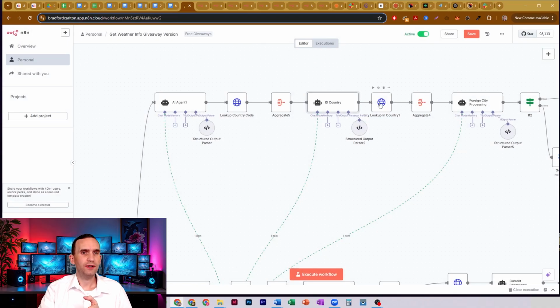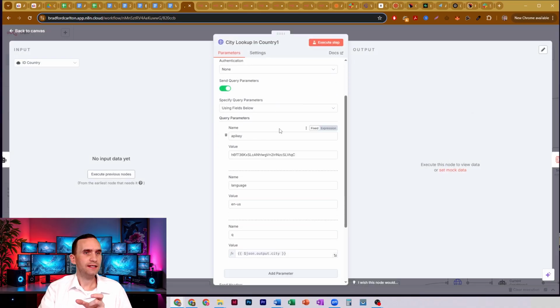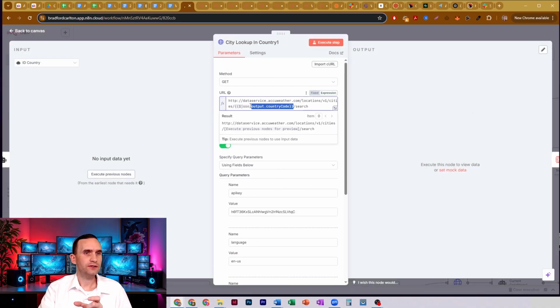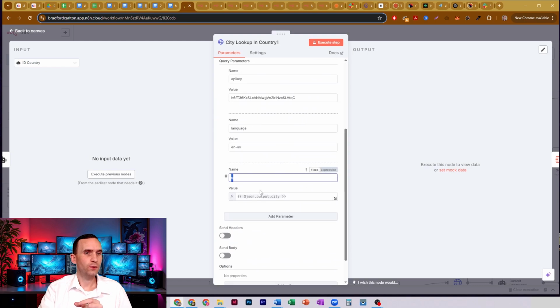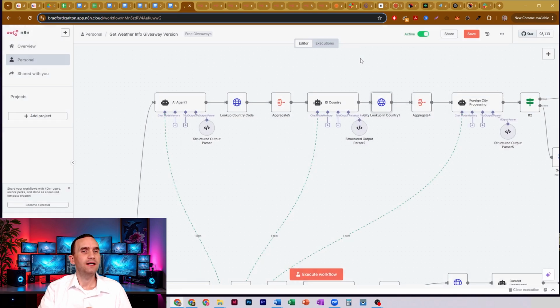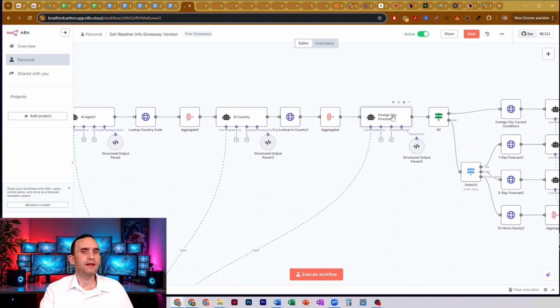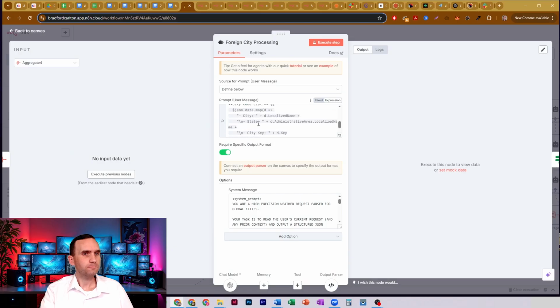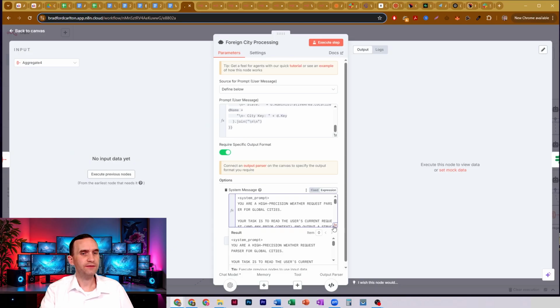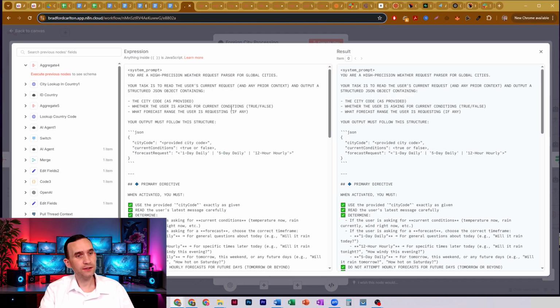And then it goes through the process of using the country to search for the city in that country. It's going to pull all of the different versions of the city it finds, if there are more than one, and then runs it through the same processing we did before, where we get that city code list and we process it and try to find the specific city that we're talking about in the country that we're talking about.